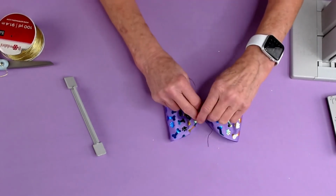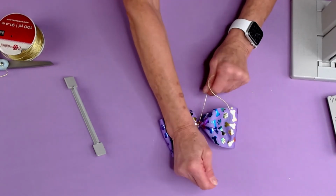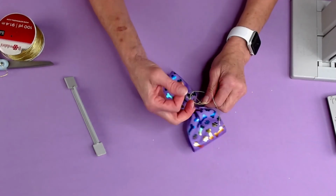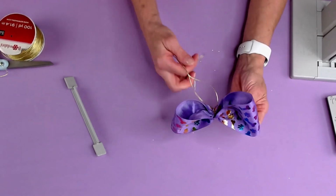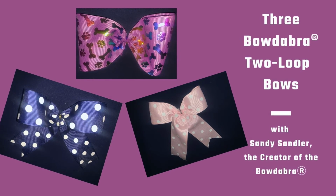So we're going to bring this around, tie a knot, and tie another knot. This kind of matches the tablecloth. And then again, I would just attach this to a little hair clip, and you have this cute little bow. I'm just going to get the wire out of the way so you can see the bow. So it's a really cute little 2-loop bow.